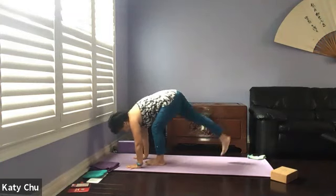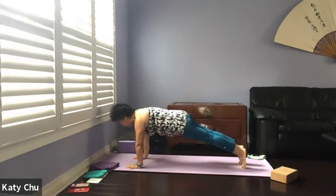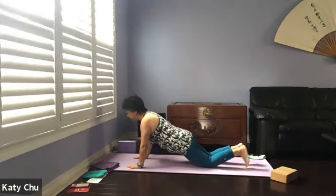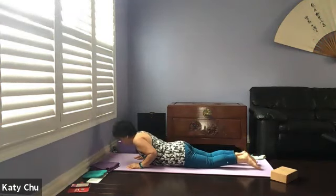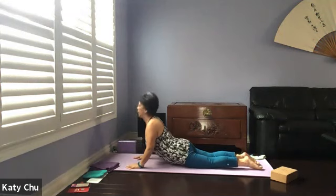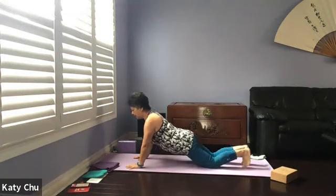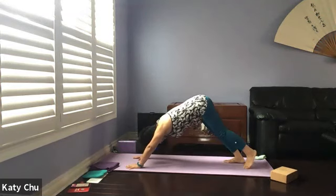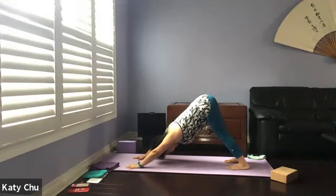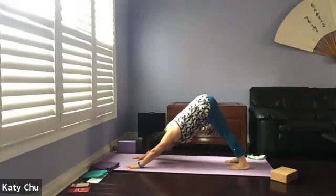Exhale, hands on mat, stepping back into a plank. Shifting the weight forward. Beginners can drop to your knees. Hug your elbows by your side and down. Inhale, cobra or up dog. Shoulders relax, eyes looking up. Exhale, fall back on your knees. Tuck your toes. Lift the hips high up. Coming into a down dog. Staying here for 5 breaths.